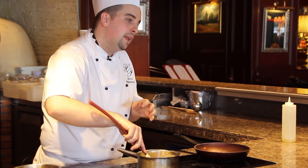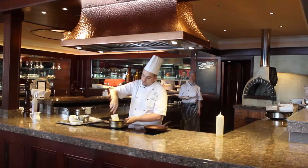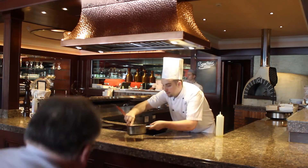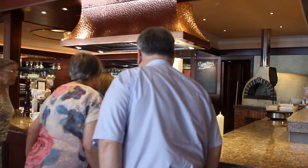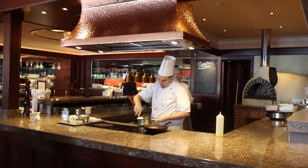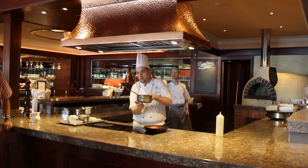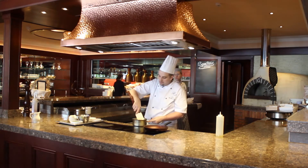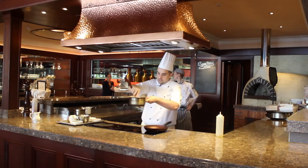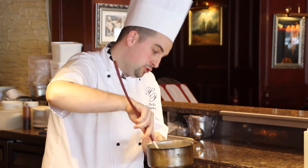Doing a scrambled egg is very much like cooking a risotto at home — once you start it, you can't walk away from it. You can see the egg starting to break up there. At that point we take it off the heat and we mix it, because the heat is all at the bottom of the pot. We never ever stop mixing. We take it off the heat — you can see the steam, you can see how hot this pot still is.